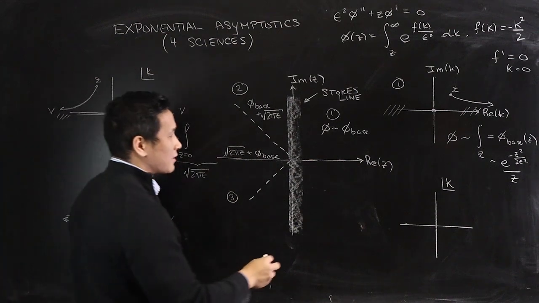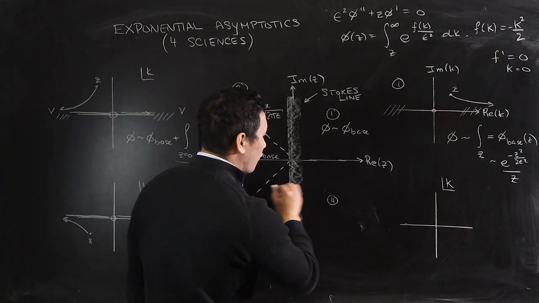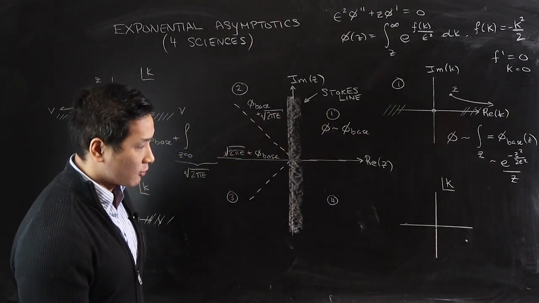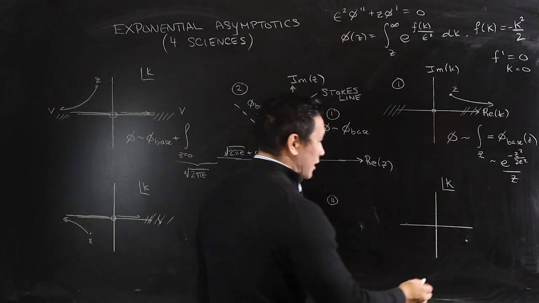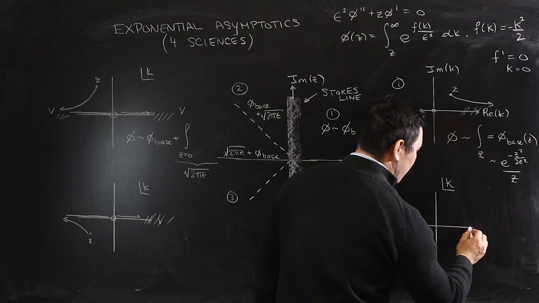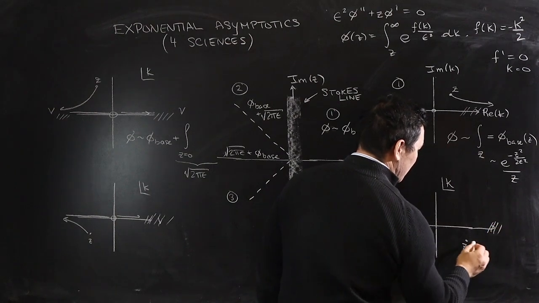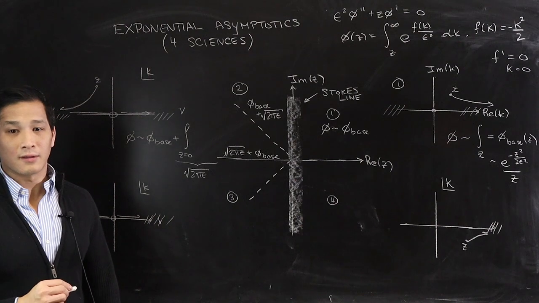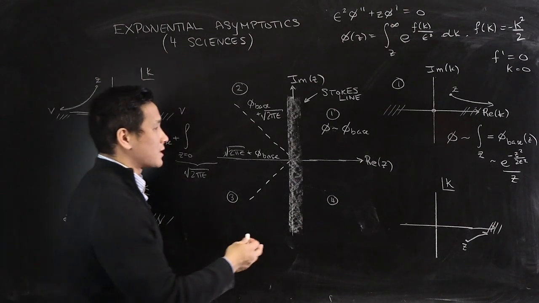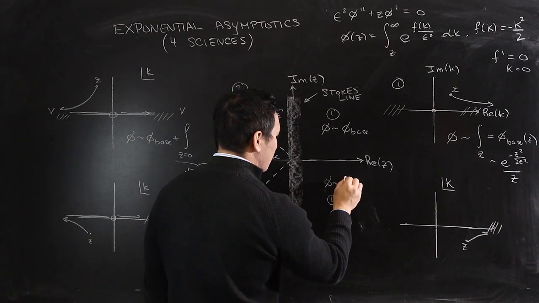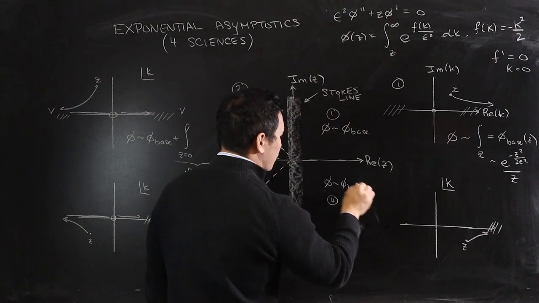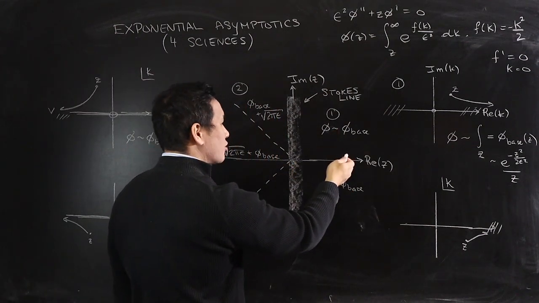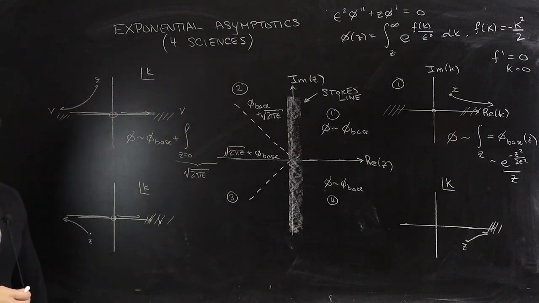And then finally, by the time I get to location 4, I'm in the right half plane at a point z, and I have to reach the valley at positive infinity, but in this case, I don't have to pick up the saddle point, and I go straight there. So once I get back to this location, I return to the point that I started off with, and I have a consistency. So this is quite nice.